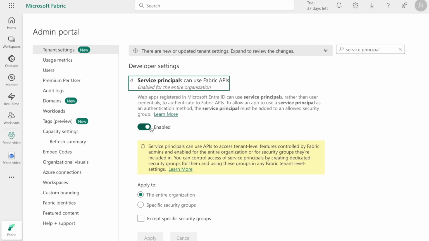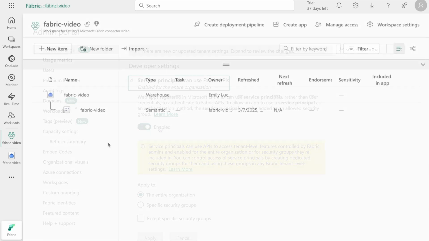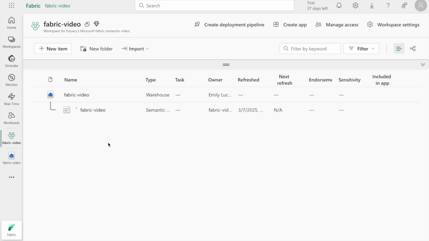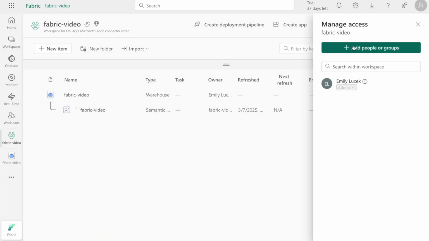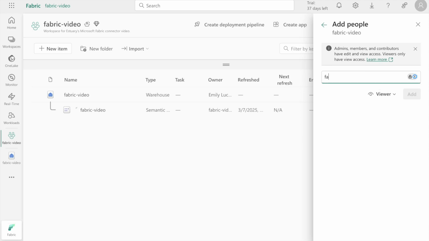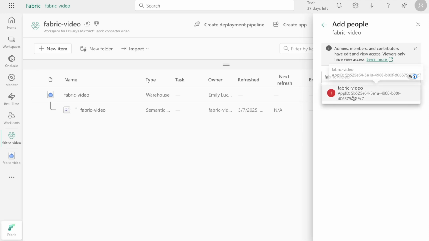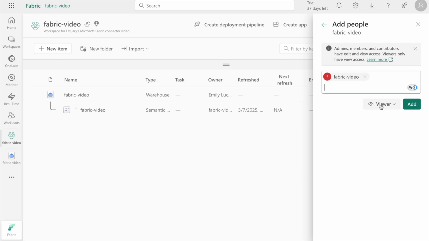Ensure this option is enabled and click Apply. Then, in your Fabric workspace, click Manage Access. Add a new person, who in this case happens to be your Service Principal. Make sure to choose at least Contributor Access and click Add.